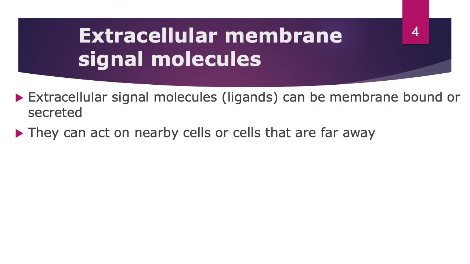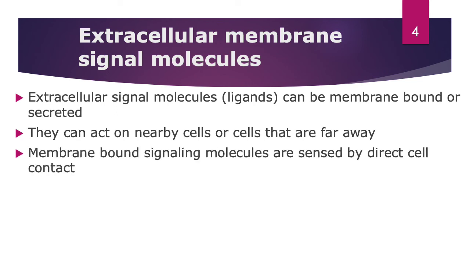So now let's look a little bit more at the extracellular signal molecules, or the ligands. These signal molecules can either be on a membrane or they can be secreted into the environment. These ligands can act on nearby cells or on cells that are far away. Let us first look at ligands that are bound to the membrane and hence can be sensed by cells only when there is direct cell contact.